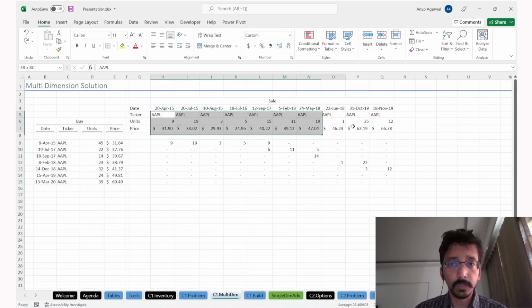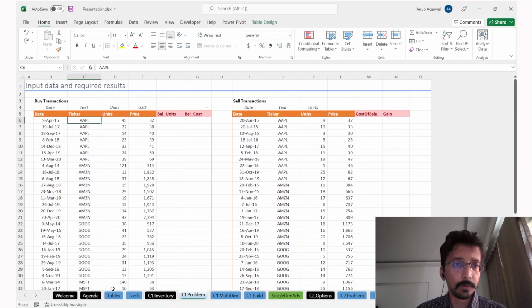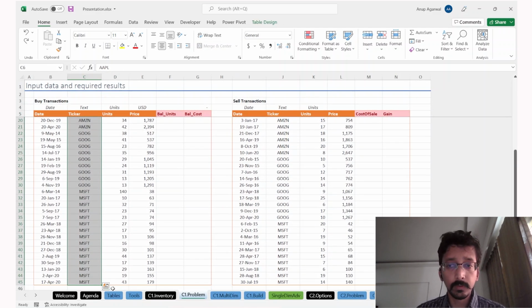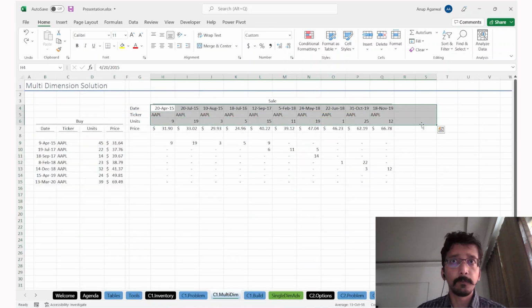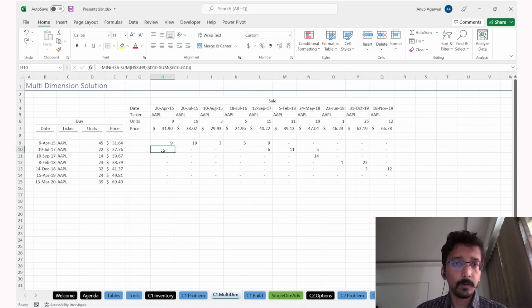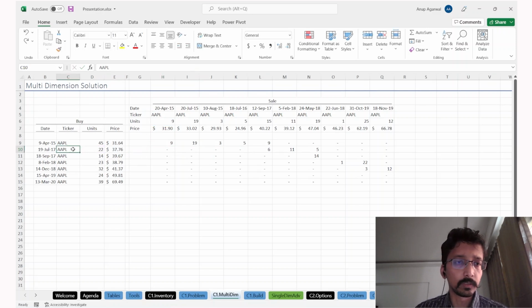Like we can solve it just with 2 dimensions, but then that solution will grow really, really big. You see, for example, you'll have to put in all these 40 purchase transactions here and then 40 sale transactions here. So it will make a 40 by 40 grid of formulas like this. You'll have to add a little more conditions to it to check the stock versus the stock to make the correct match and sale. But yeah, still that solution will be a little big.